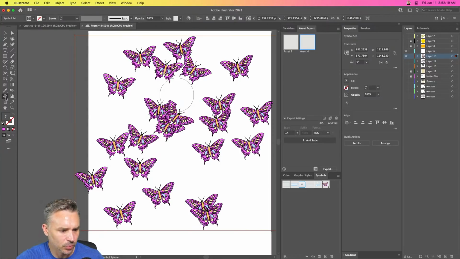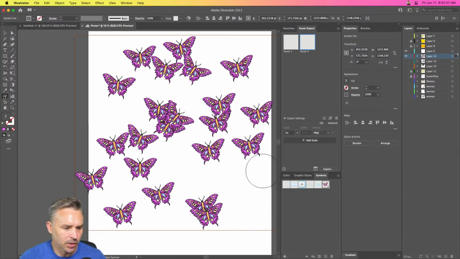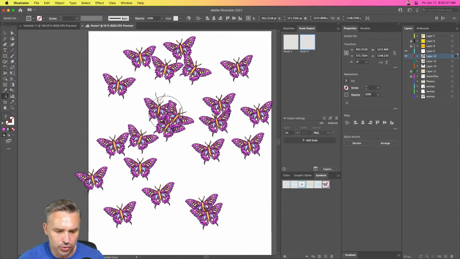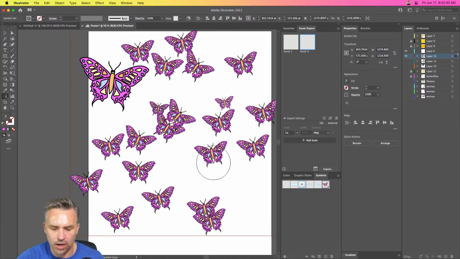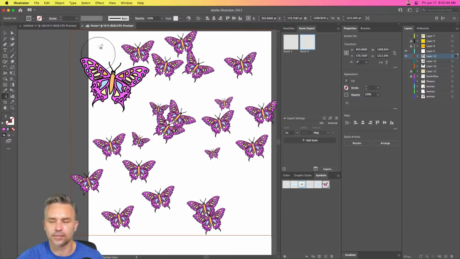That's what I'm doing. We can adjust the intensity. Oh, I don't know what it goes up to, 100 or 10. And we adjust the size, right? So we could have the symbol sizer tool, so we could shrink things, or I guess we can make some larger, by the way, or make them smaller. Larger, just click on it. Smaller, just hold down the Option key. Right, and you get the idea. Cool, you guys got it.